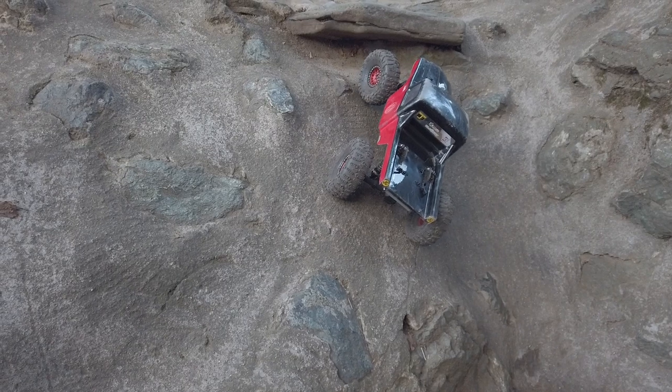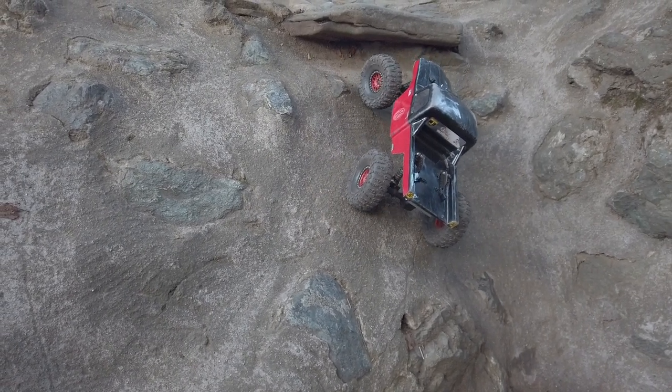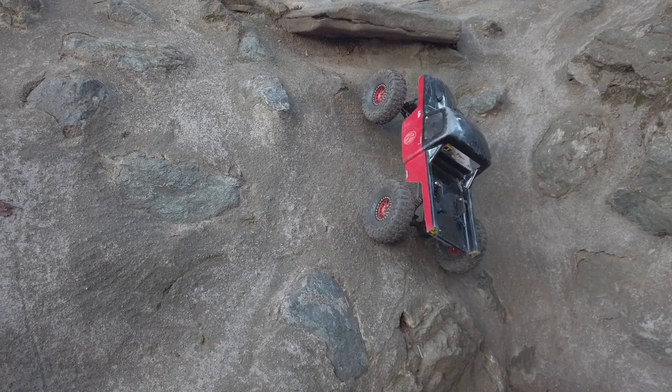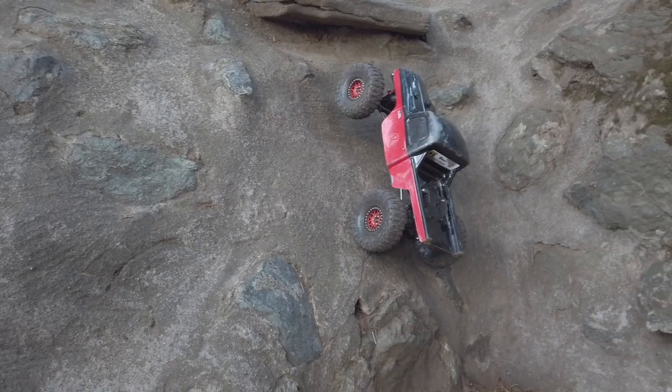It begs the question, is it better than my go-to tire, the ProLine Hyrax in Predator compound? I think it's still a little bit too early to tell, but if today is any indication, it just might.